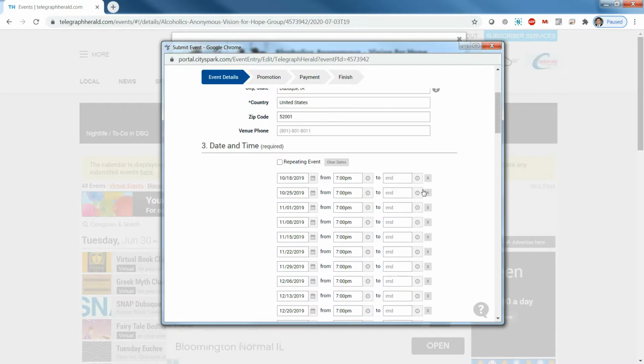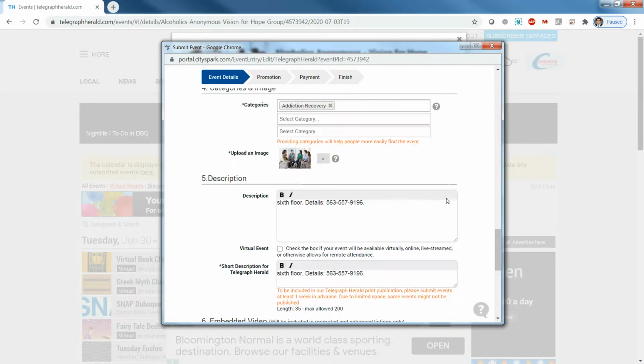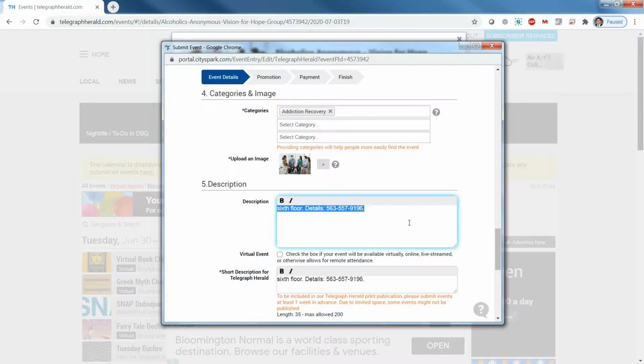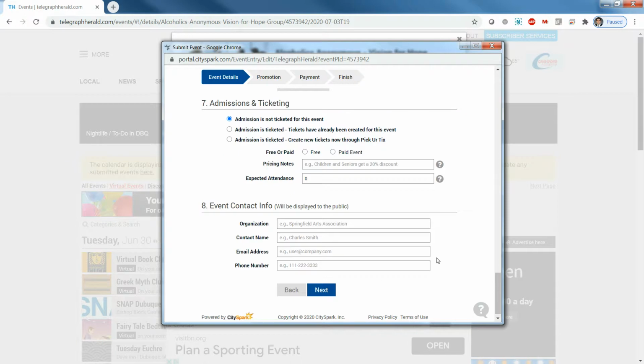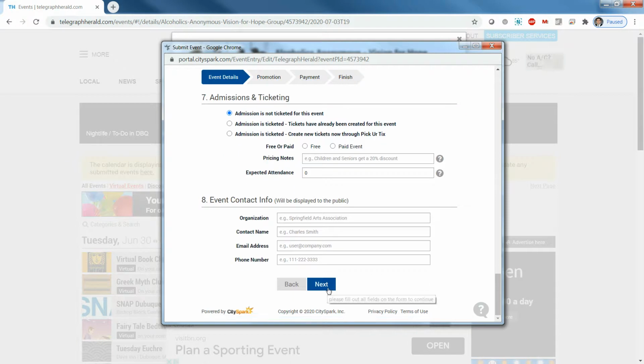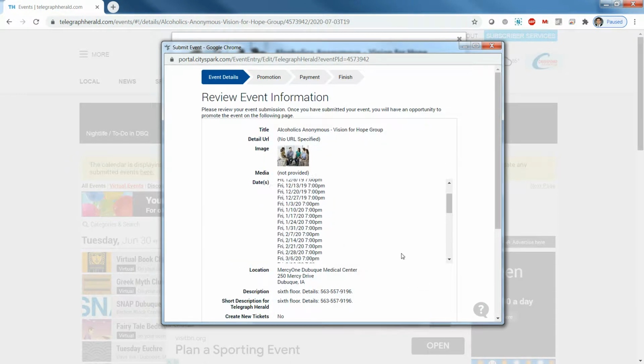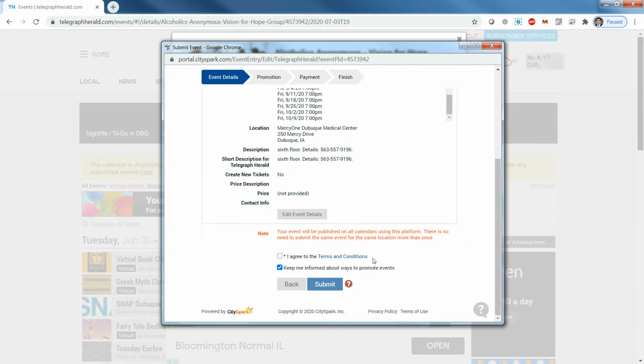and you'll see all the details for this event are already loaded in here. So if I wanted to change some dates, see this is a repeating event, I can actually remove a couple dates that have passed if I wanted, or I can add some description or change the photo. Basically I can do anything I need to do in here, and I go ahead and click Next, and it will let me review all the information that I just changed.